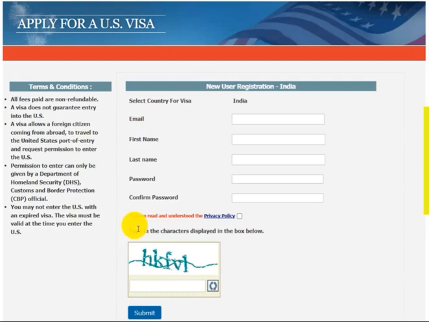With that note, let us jump into today's class. We have to enter all this information in order to have a login ID with the US portal. I'll just pause and fill in all this information and confirm with you.